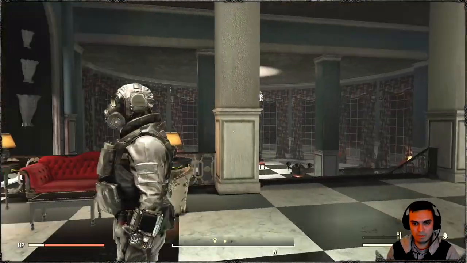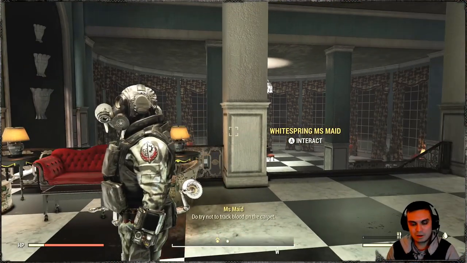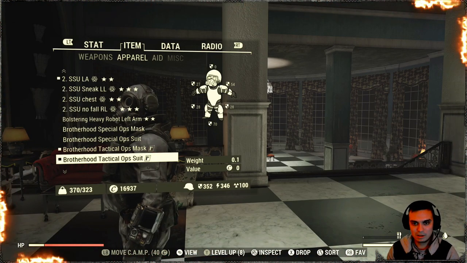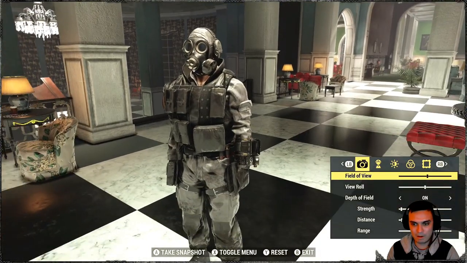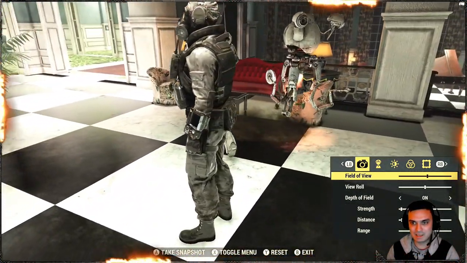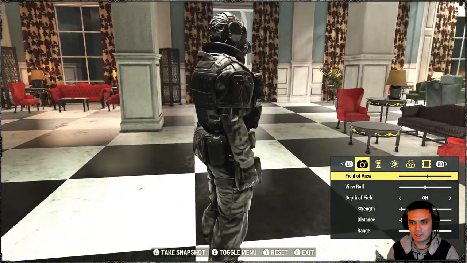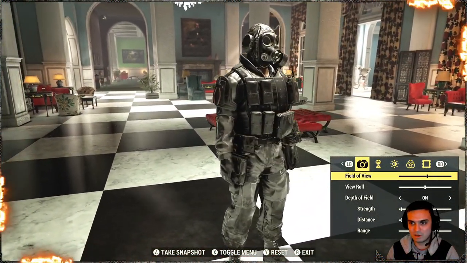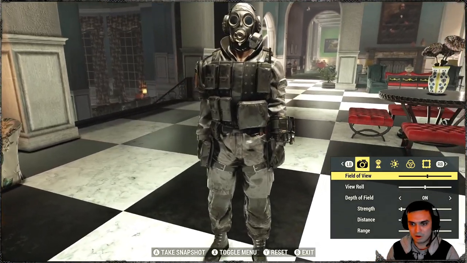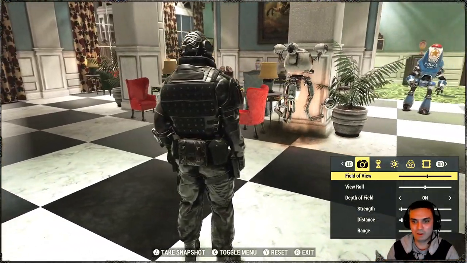But with the suit, you don't have the Brotherhood of Steel badge, which is weird if this tactical ops suit is also Brotherhood of Steel. So it should have an emblem of the Brotherhood somewhere, but maybe I'm just blind and I just can't see it. And the other thing is it removes the camouflage. So that's the only difference that I personally see right now. Maybe I'm missing out on something, but I don't think so. And I don't see any other emblem of the Brotherhood, basically.